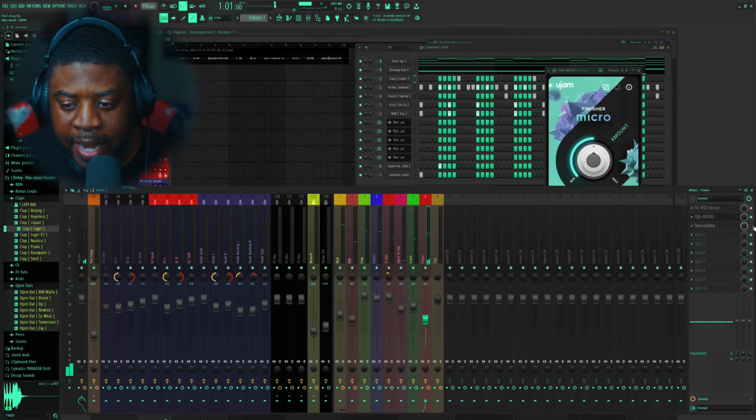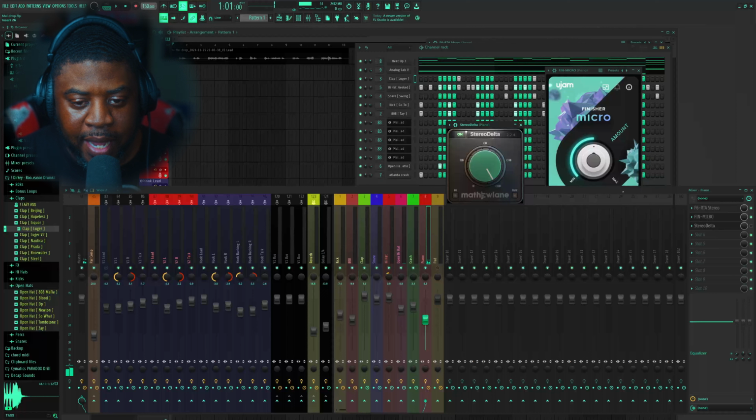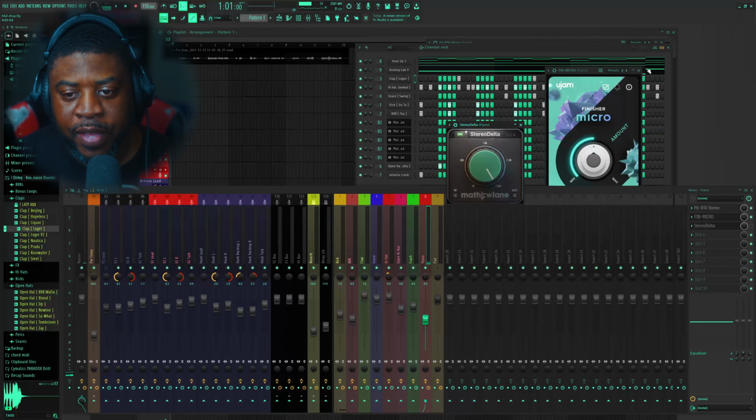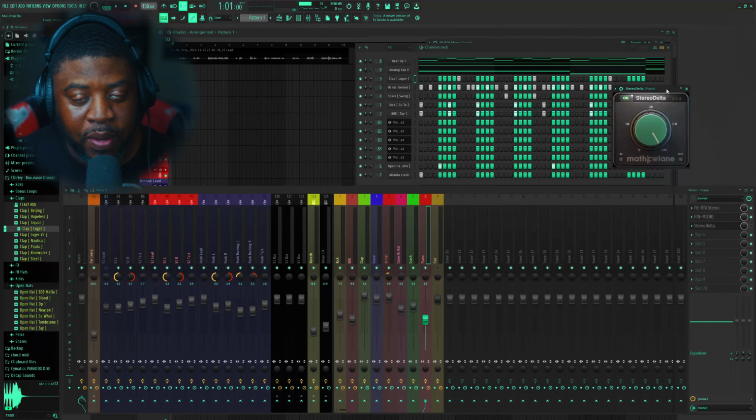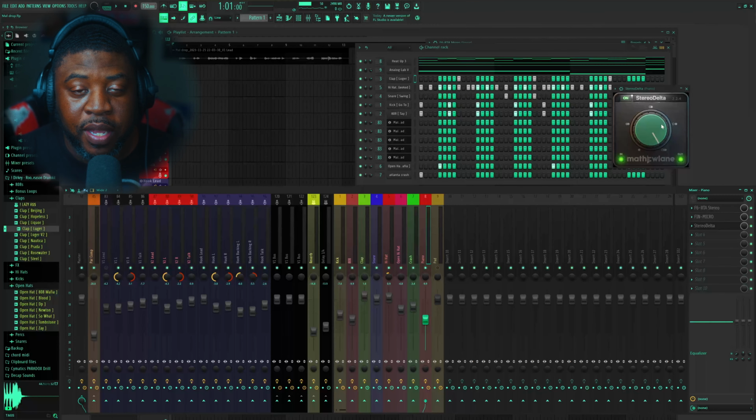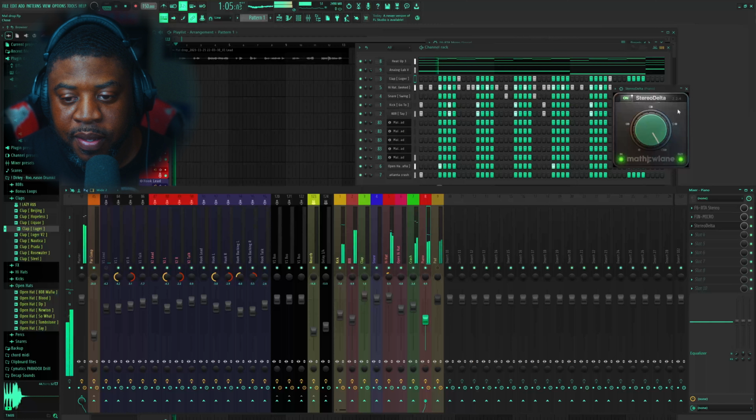Then I like to add stereo delta. I like to add width to it, so therefore we can spread that out a little bit. Now, one thing we haven't got to was looking at our imager. We definitely want to go check our imager out to make sure we don't have any phase issues. So I'll play this with the stereo delta on there. Now remember, with the stereo delta being on there, if you do see it on your imager and it is spreading out, it's because you're adding width to it. So don't worry about that.